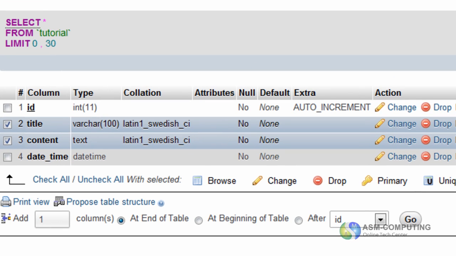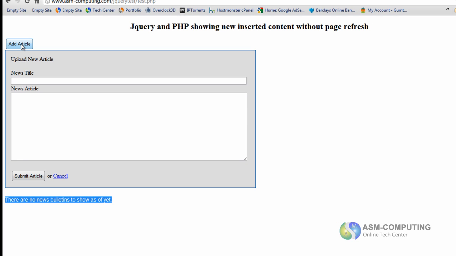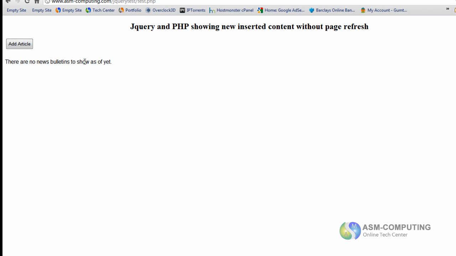As you can see, if I tried to click browse, it wouldn't show us anything because there's nothing to browse, there's no post. And you can see that the article form works. If I click submit article, it won't do anything because we haven't actually told jQuery and Ajax to submit the form or do anything. So we just close that back up.